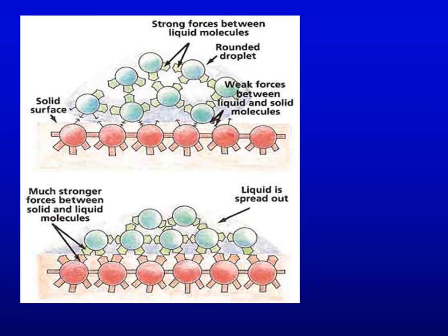But if you put a surface that has a lot of charges and those charges are sort of equal to the charges between the water molecules, charges don't know the origin, so they're going to stick to the surface as well as they stick to other water. That's what's showing down here on the bottom, these water molecules being attracted to some of the charges on the surface. Paper has really strong charges on it, so water loves to go up paper. Now, if you took that paper and dipped it in oil and shoved it in water, would it climb up it? No, because it doesn't feel the charges on the oils very well.